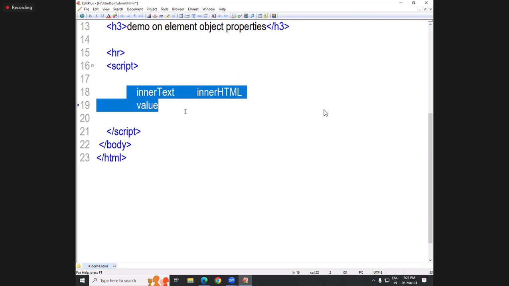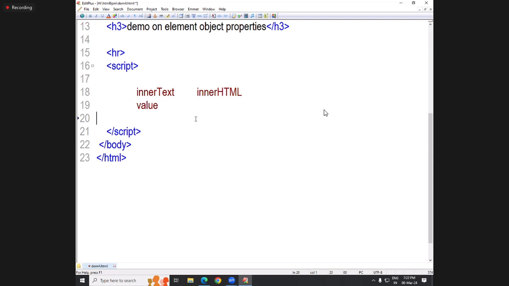Tag data we can delete. Tag data we can append. Appending the data of a tag is possible. Deleting the data of the tag is possible. Inserting data into the tag is possible. Retrieving the data of the tag is also possible. You can perform all these by using these three properties.